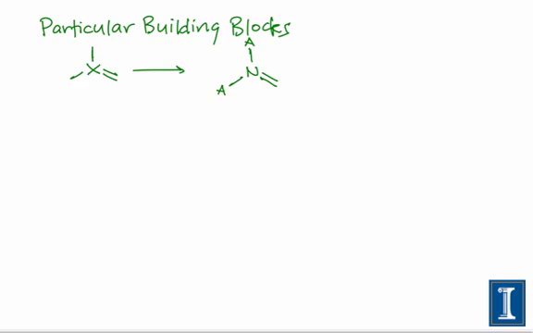The final step is to establish the formal charge on the central atom. Once we've done that, we've arrived at a particular building block. The formal charge on this nitrogen atom, we can see that there are four electrons associated with it, four valence electrons. It normally has five, and so the formal charge on that nitrogen is positive one, which we can indicate with a plus and a circle around it.